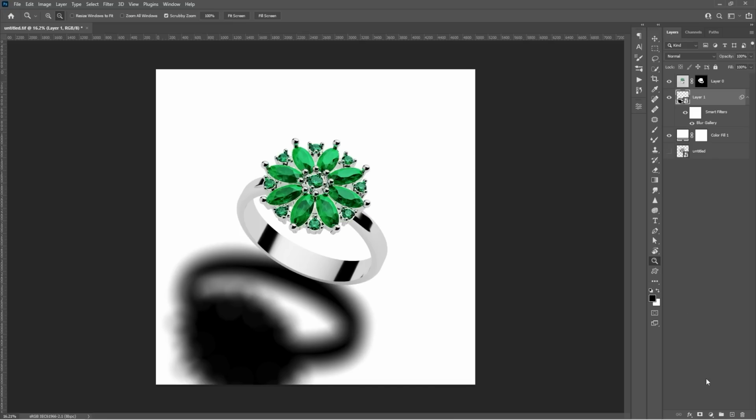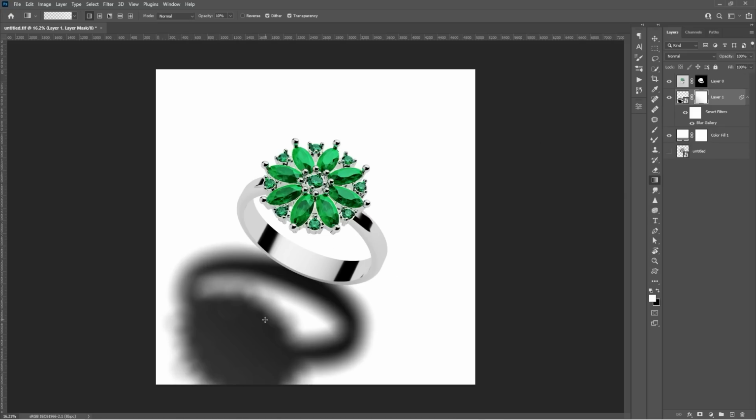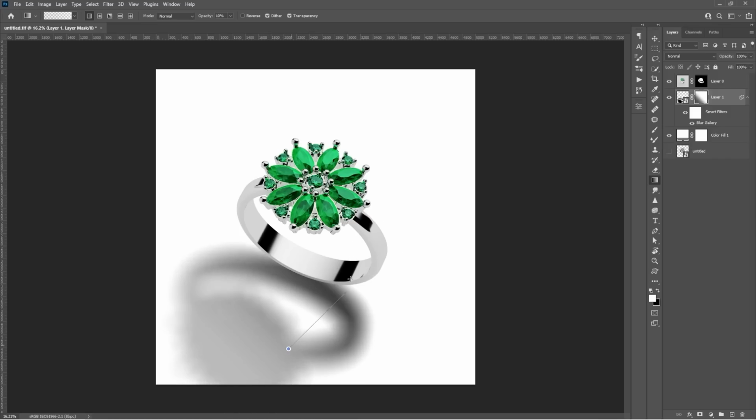As we can do here, we can simply click a layer mask and hit G to activate the gradient tool, and I can just drag it. I can slowly get anything filled. The reason I have this effect, where you can slowly build this up, is because I set the opacity to 10. If I set the opacity to 100, it's going to have a different look.